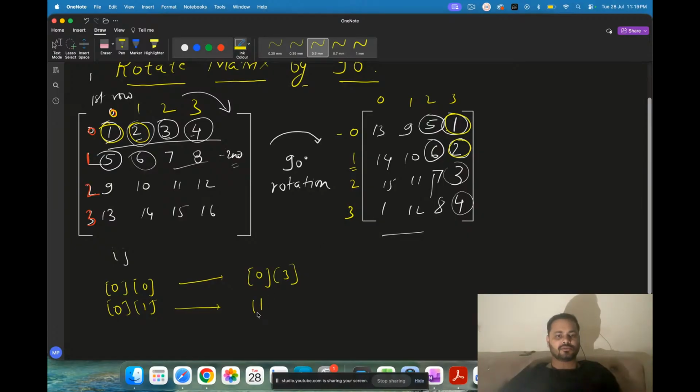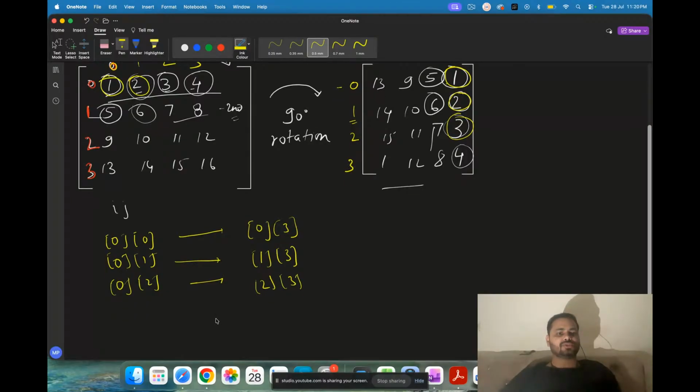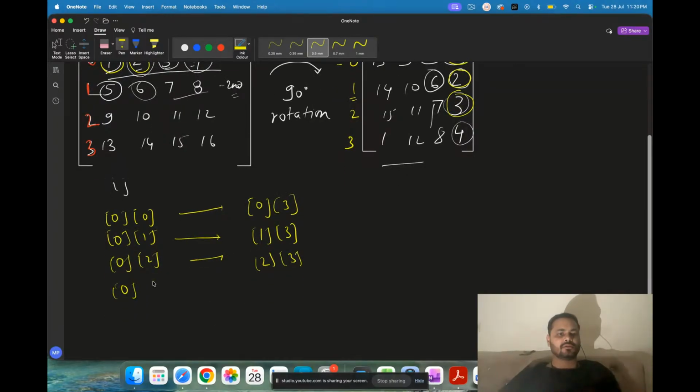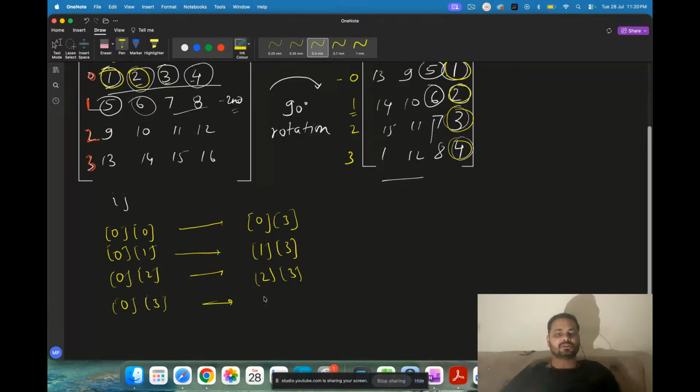Then 0 comma 2 becomes 2 comma 3, since 3 is here. And what is the fourth? It is 0 comma 3, so it becomes 3 comma 3.